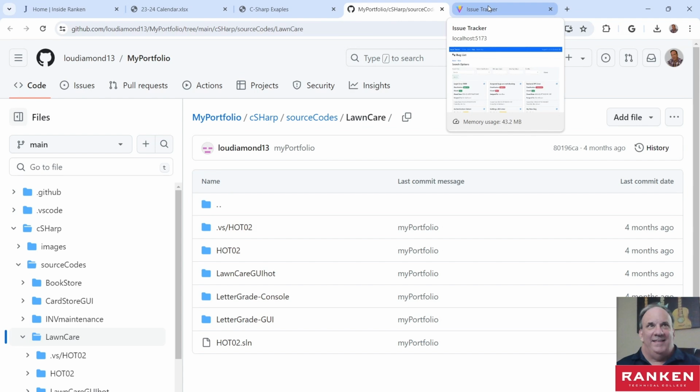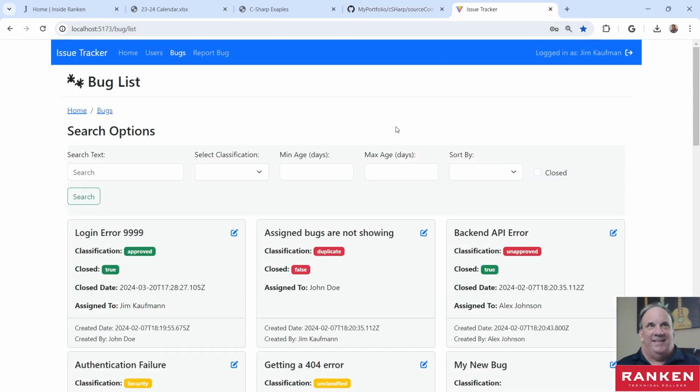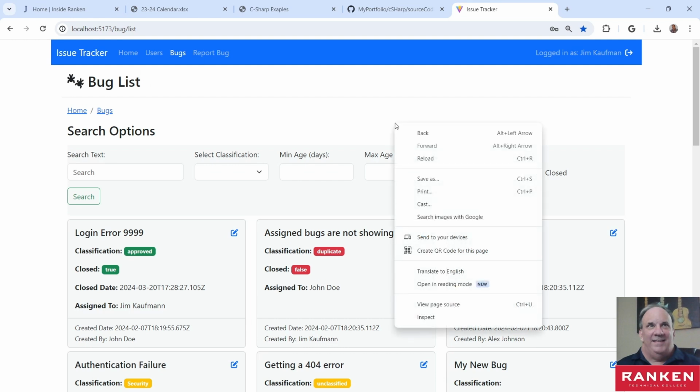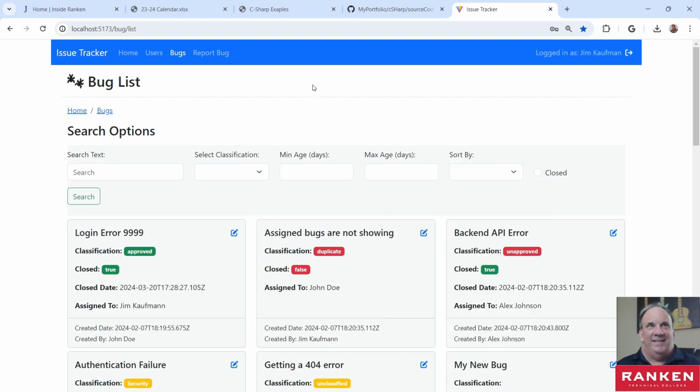I'll also show you an example here. This is an application that you will build in the advanced JavaScript course. And I look at this as more than a website. I would classify this as a web application where you've got a lot of different functionality available here. You're not just looking at information. This actually has some specific functions. And this is an issue tracker.